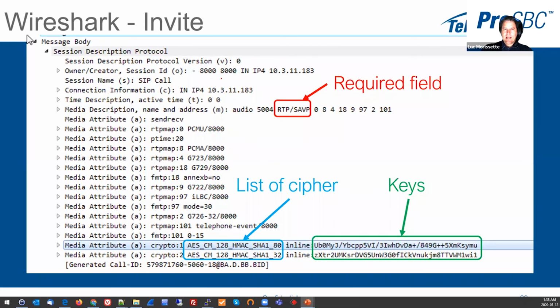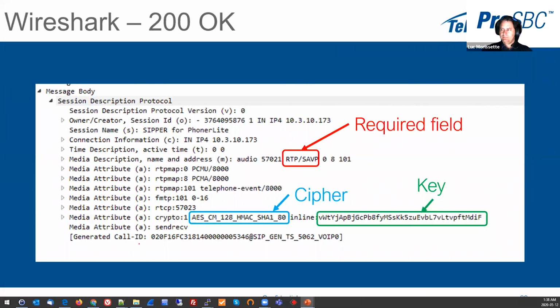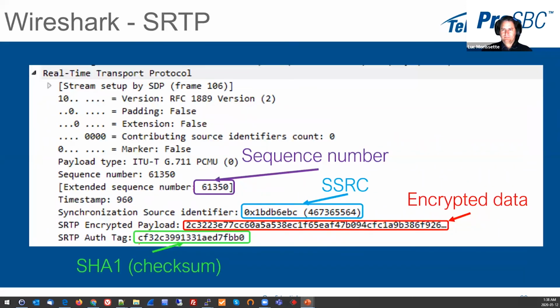And if you look in the Wireshark trace, you will see the same type of information as we see in the call trace. For example, SAVP here, you will see the crypto entries in the SDP. So you can know that this particular SRTP stream will be encrypted. So these were the SIP messages.